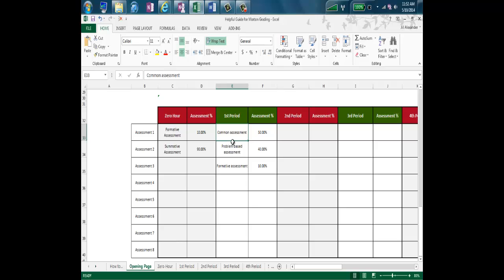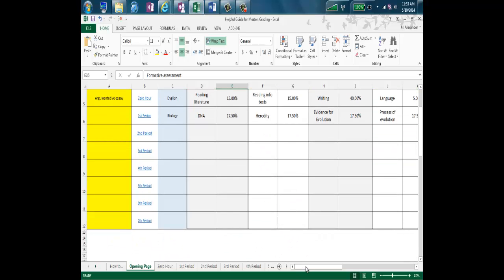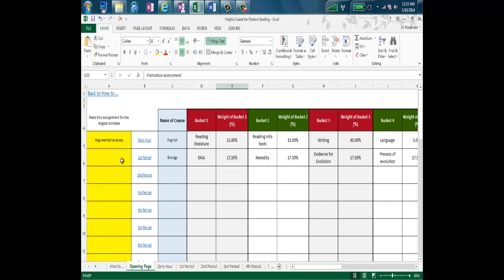They have common assessments, which are their tests, problem-based assessments, which are their labs, and formative, which is their homework and their practice. So you're going to need to ask your teachers if they have anything kind of funny or different than formative, summative. You'll probably need to talk to your teacher and find out exactly how much each of those things are weighted.